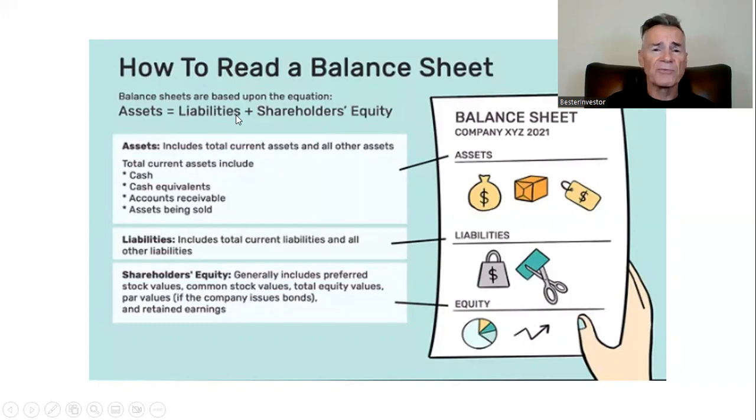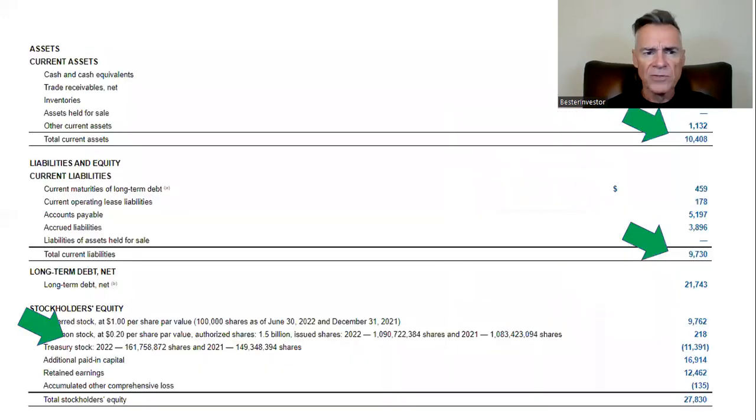If you think of it purely from a personal point of view, to make it a really simple example, let's say for a personal balance sheet, your assets might be your house, and your house is worth $100,000. Then your liabilities might be a $60,000 mortgage on that house, which means your equity is $40,000. So $100,000 equals $100,000. On one side is the house at $100,000, and the other side of the ledger is the liability of $60,000, which is the mortgage, and $40,000 would then be your shareholders' equity, or the equity that you hold in that particular position. So it's not too complicated.